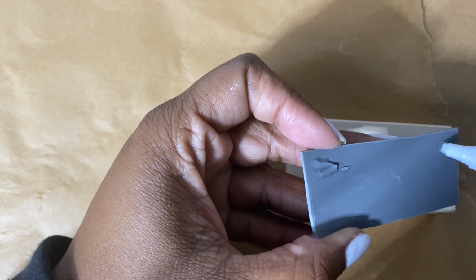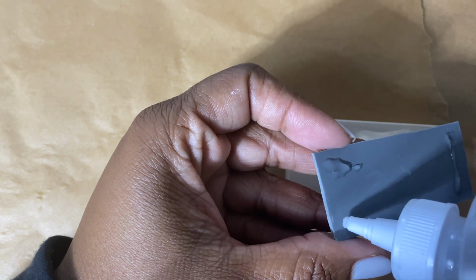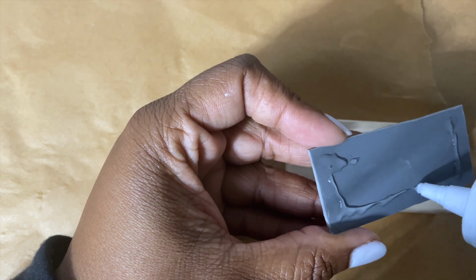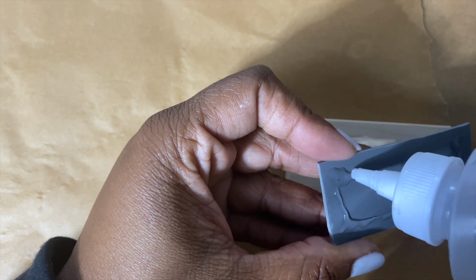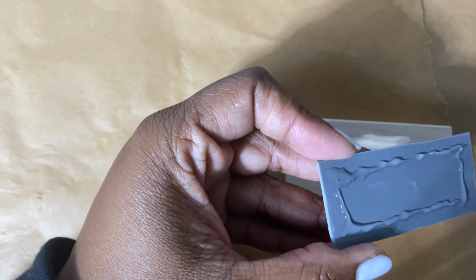Just gonna put a little, I don't want it to seep over. You can use some type of permanent adhesive glue. That's what I would recommend.